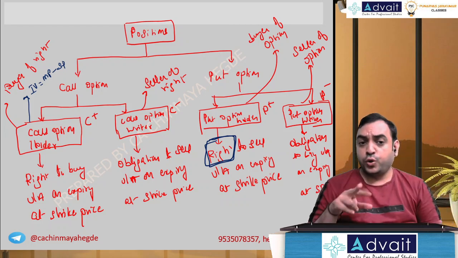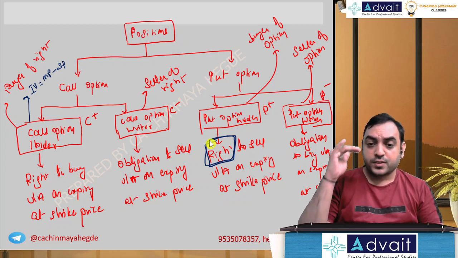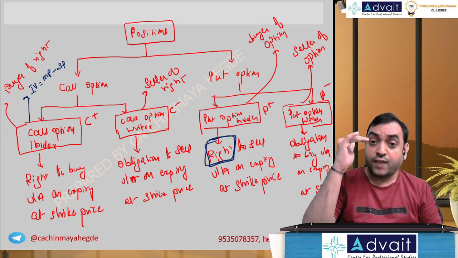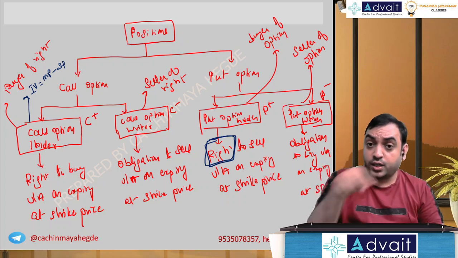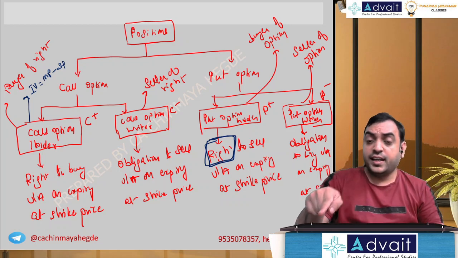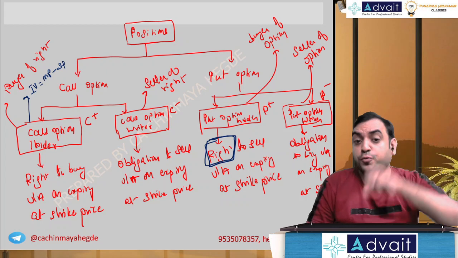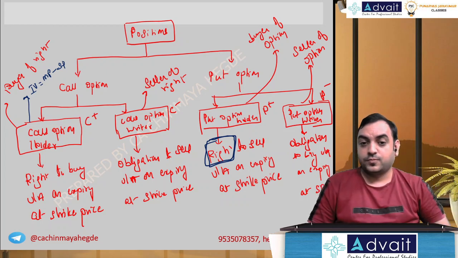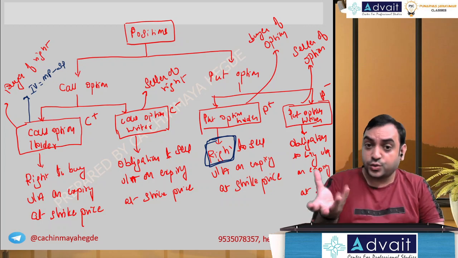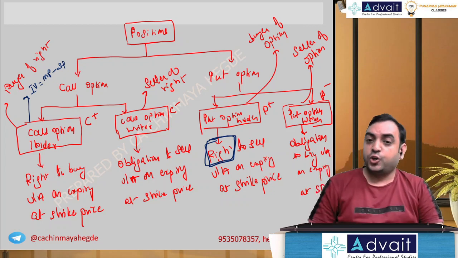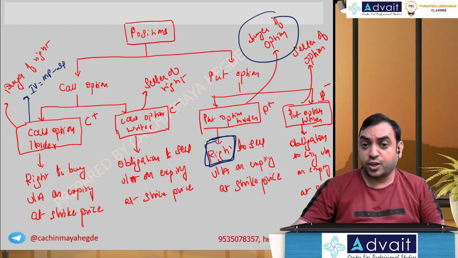So two instruments I told you in the previous chart also. You will have an option instrument. You have an underlying asset. Underlying asset is sold. Shares are sold. Index is sold. Commodity is sold. But the right you have to purchase. If you don't have the right, how can you sell it? If you want to have the right to sell, that right needs to be purchased. So he is the buyer of the option.